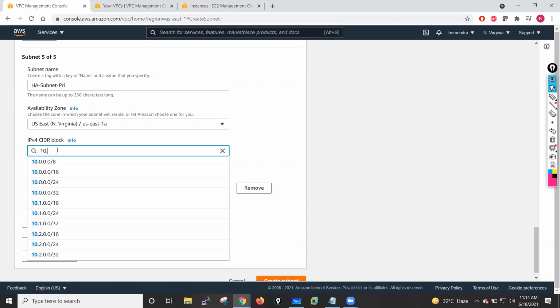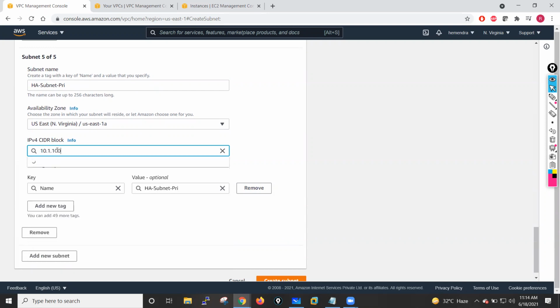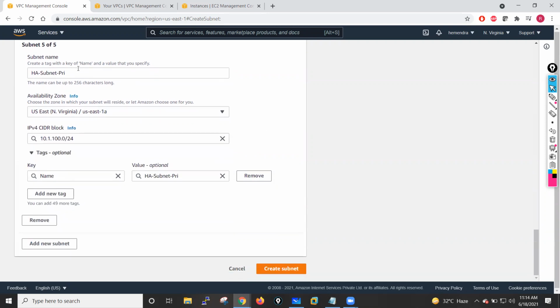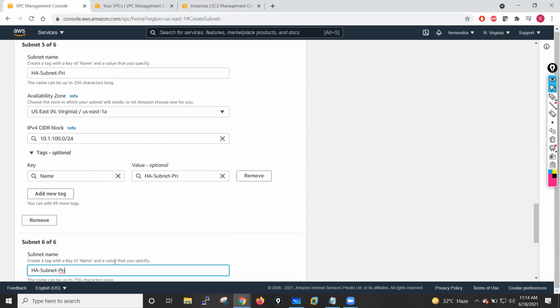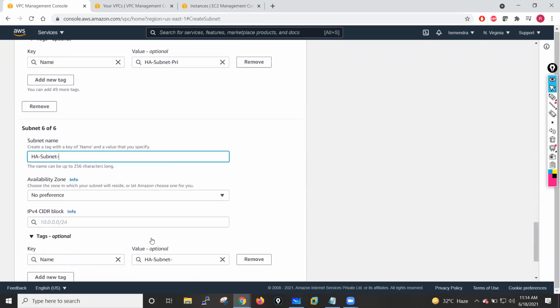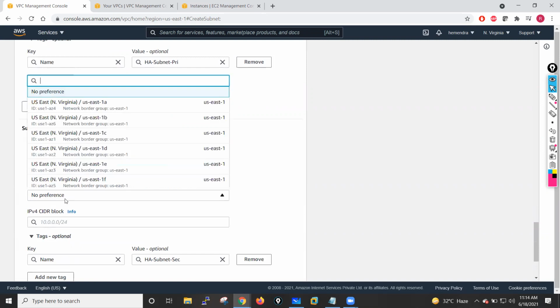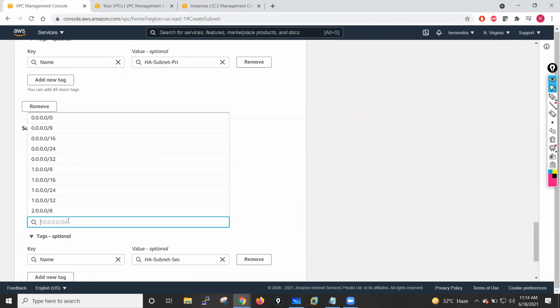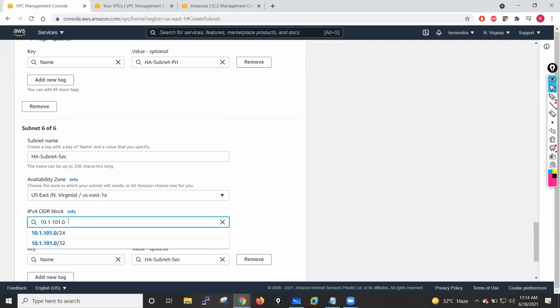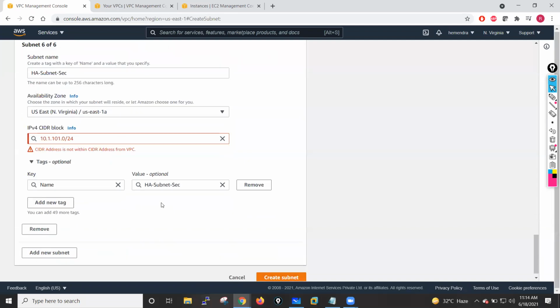So 10.1.100.0/24. Create an HA subnet secondary. US East 1A. 10.1.101.0/24. Let me click on create.